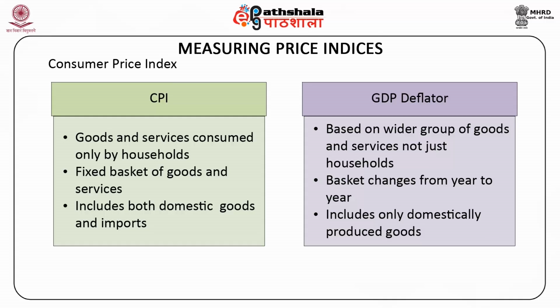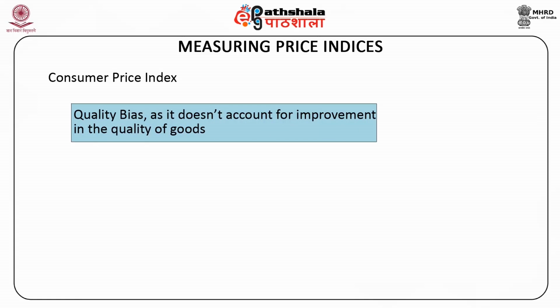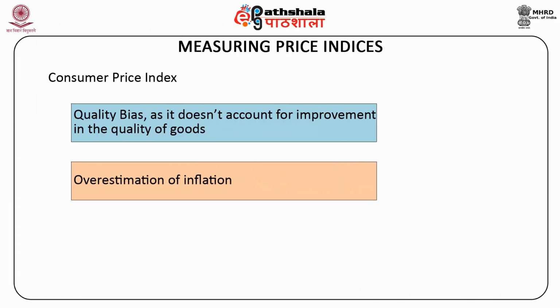Most government payments, such as pensions, social security benefits, and dearness allowances, are based on CPI. WPI, on the other hand, measures the wholesale price of a large number of items. There are a number of problems with these price indices. The quality of products has been continuously improving over time, which results in their price rise. However, CPI does not account for any such improvement in quality of products over time.